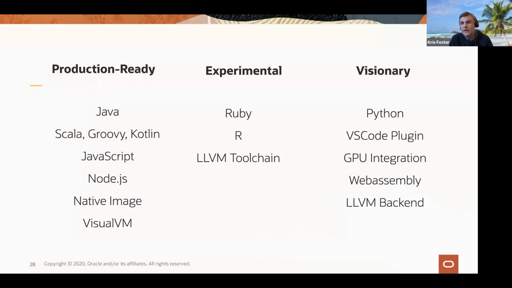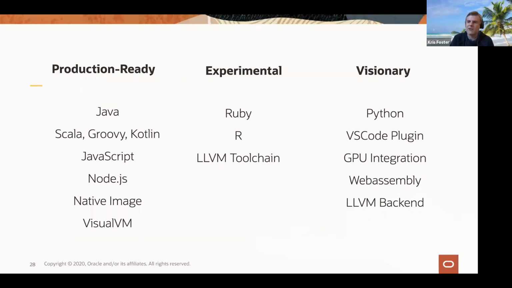The completeness for Ruby is pretty good. R is pretty good, as is the LLVM toolchain. Python, I think we can say that the language Python 3 is implemented. Lots of things work, and we've got real focus on making sure that the data science stuff is production ready, NumPy, SciPy, etc. Some of the issues come around the interface to the bits in the libraries that make NumPy fast, the native code, and we're looking at how we can get that to run fast and safely.